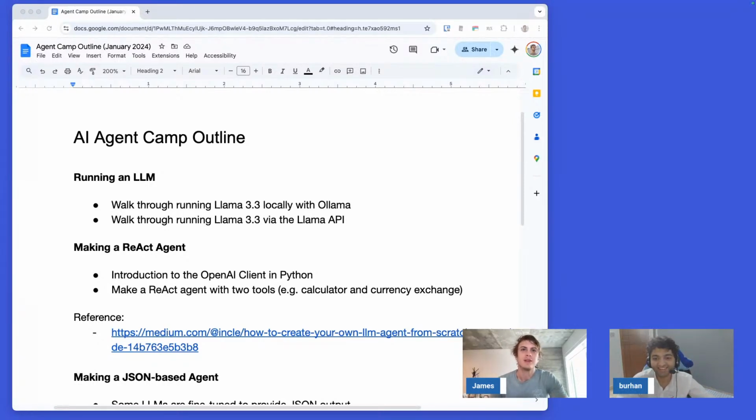This is AI Agent PAM, a 5 lesson curriculum designed to turn you from a regular software engineer into an AI agent engineer.